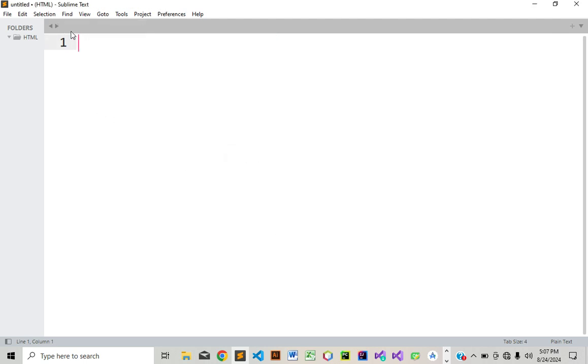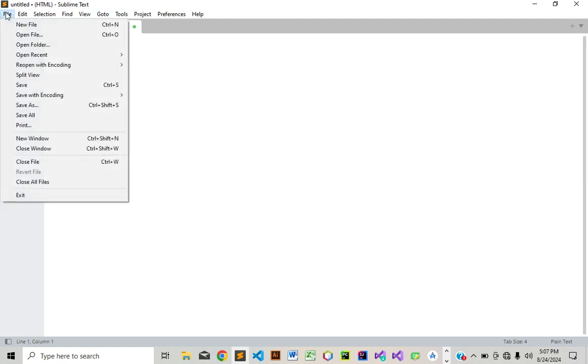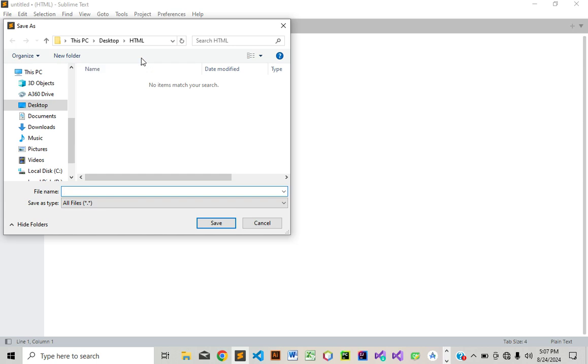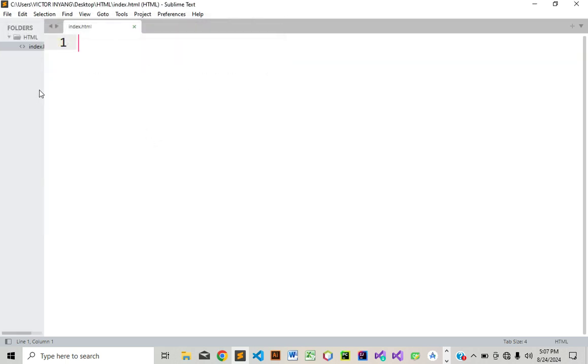We can do that by right clicking on this area, new file, then click on file, then choose save. Then we make sure the initial folder is selected, then right here we can write index.html. It has to be in .html extension so that the web browser, which will be used to view every line of code, can recognize that it is a website. So you click on save, and we have it just like that as index.html.